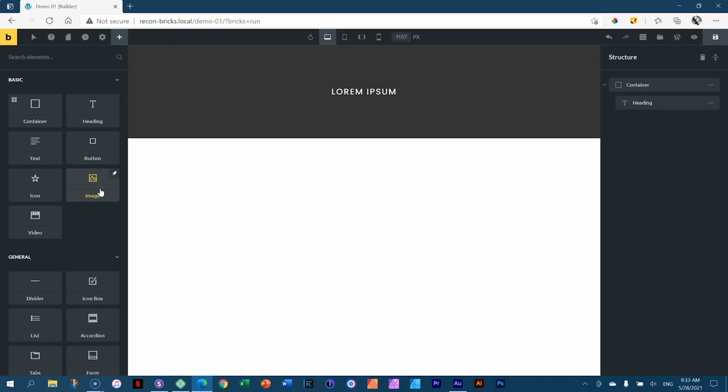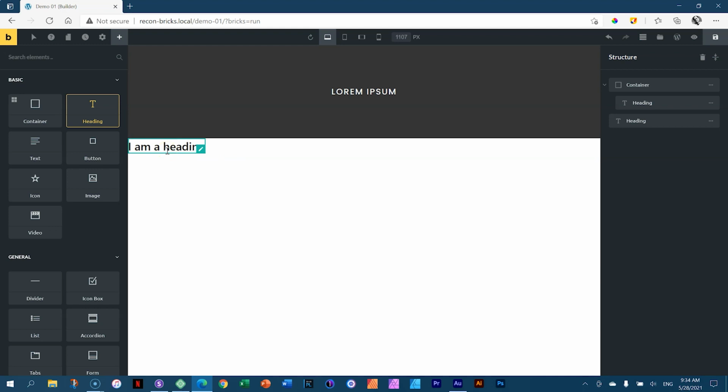understand the basics. To bring in, and what I want you to notice before I do that is that I haven't selected anything. I know that because there is no border here, as well nothing is highlighted here on the right. If I click now on heading to bring in my main heading, it's going to drop it here under the container. Not a good idea not to have it in a container.